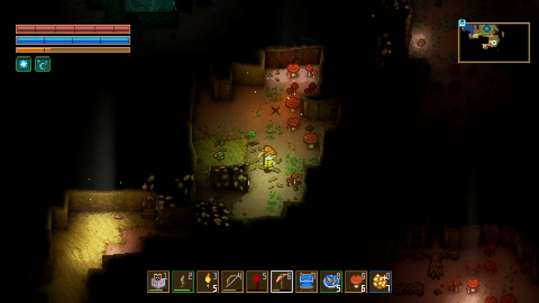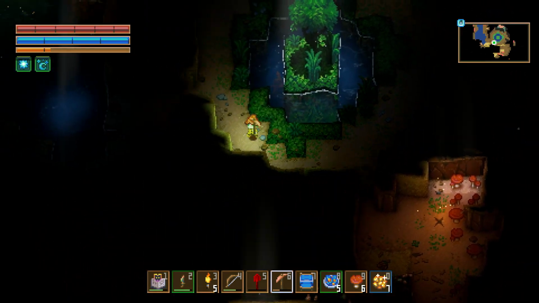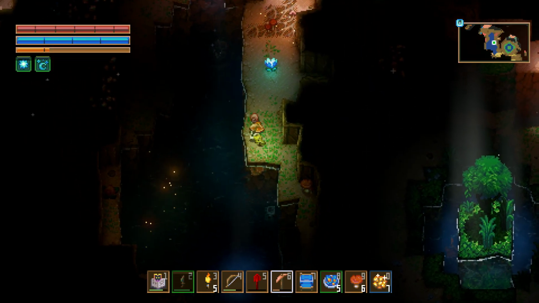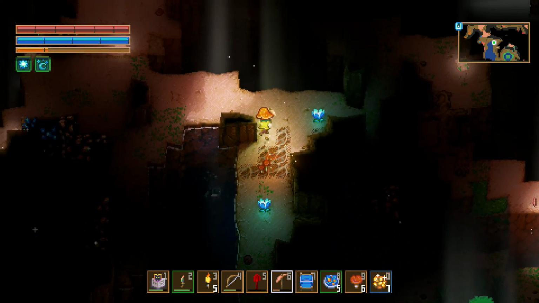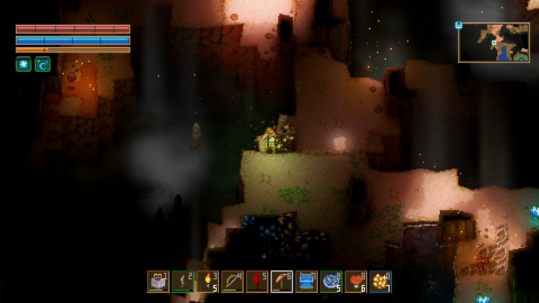See them little X's in the ground? Make sure you dig them up with your spade. They'll often produce some of the junk that you can go and sell to traders for credits later. You can get other loot from them as well as even seeds, so it's definitely always worth digging up the X's in the early days.